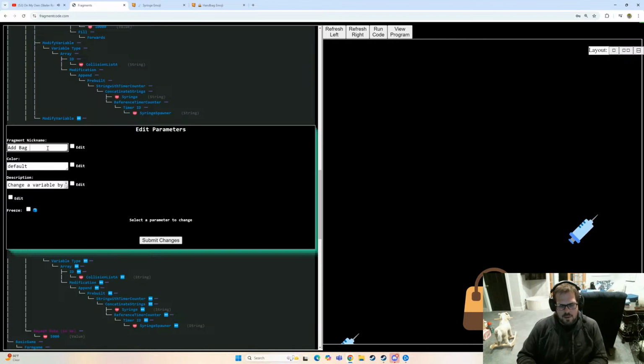Add bag to collision list. So this way, I will be checking for collisions between the bag and the syringes.